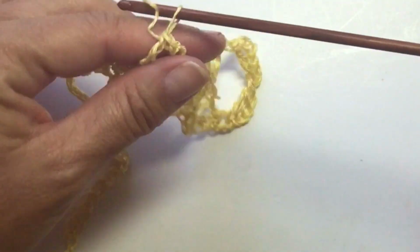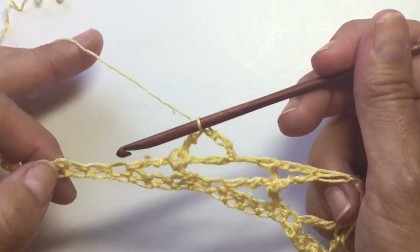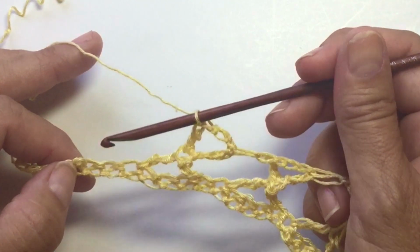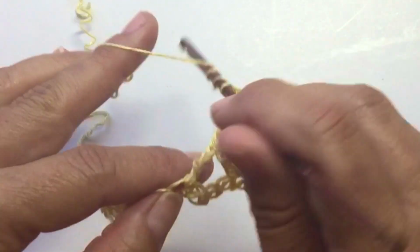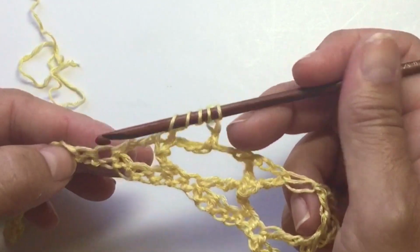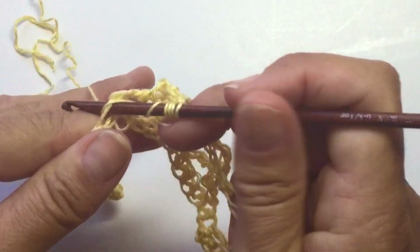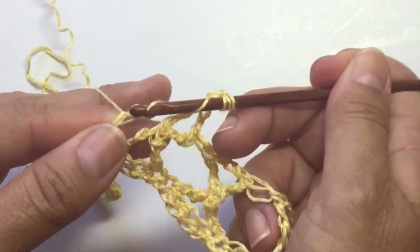Okay, so now I'll show you how we do that first increase stitch. We're going to be working into the same single crochet that we worked the last leg of the X stitch, and we're going to be working in this stitch, which will ultimately be the first leg of the next regular X stitch. So we'll yarn over four times. Other than showing you where the placement is going, the rest of the stitch is the same as what we've done already. So we're going to work into the last stitch worked into already. It's not a new stitch. Yarn over, pull up a loop, yarn over, pull through two.